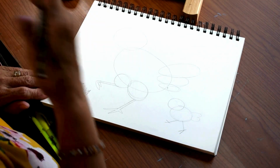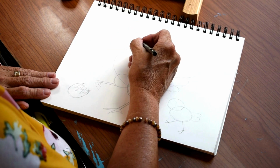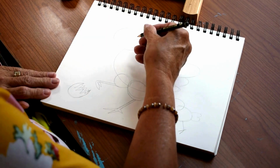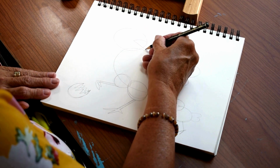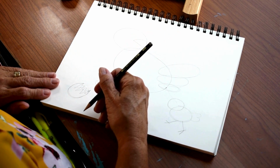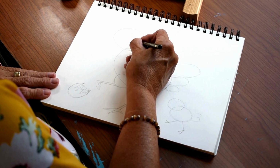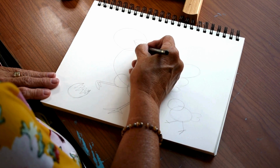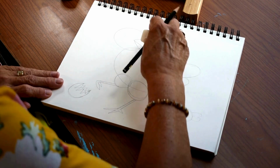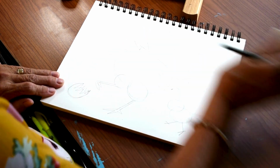Now we're going to make the chicken's beak. We're going to go to this oval on the top here, and we're going to just make an arc. And then you're going to draw a triangle on that arc. Now we have to put the bottom of the chicken's mouth. So we're going to put, actually, I'm going to make that just a little bit longer. I'll take my handy dandy eraser and get rid of that line that I don't like.